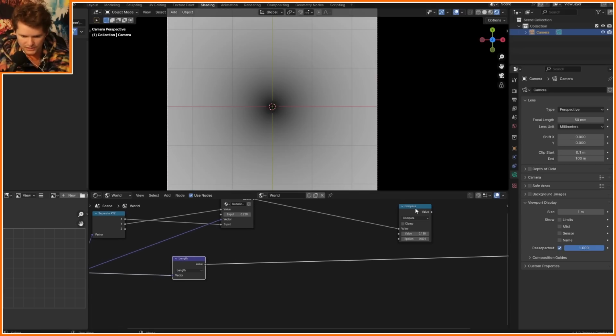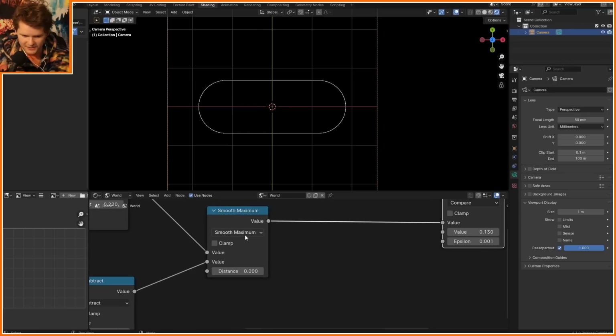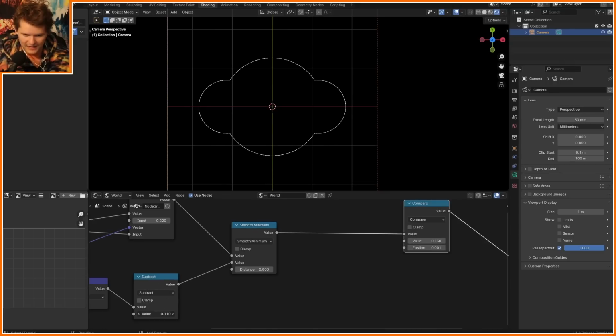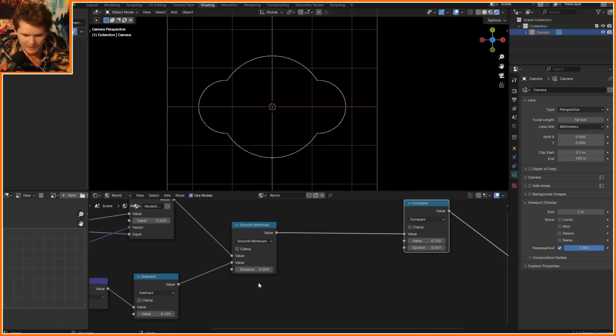So now let's do the circle. So remember, that's length minus the radius. And I meant to take, I think I said smooth minimum. Either way, I meant smooth minimum. And now we've kind of combined these SDFs, which we can kind of see right here. So it's kind of the combination of a line and a circle to make a more complicated shape, which again, we can smooth out. Let me make this a bit smaller and then smooth out our things. So again, you can make quite complicated shapes quite quickly.